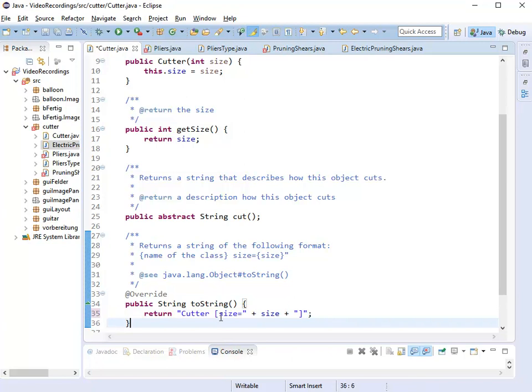So for now, we can just say we need the name of the class, Cutter is the name of the class, space, size, so no opening bracket, we have the equal sign right here, followed by the actual value of the size, but at the end we want to have a double quote, not a closing bracket.